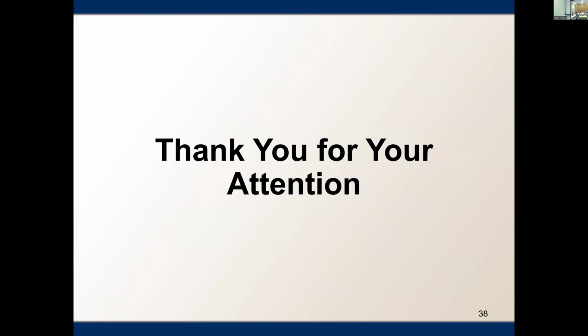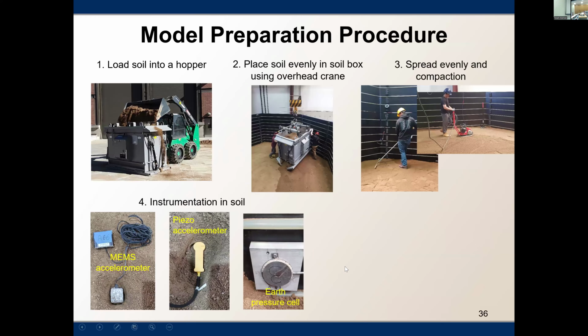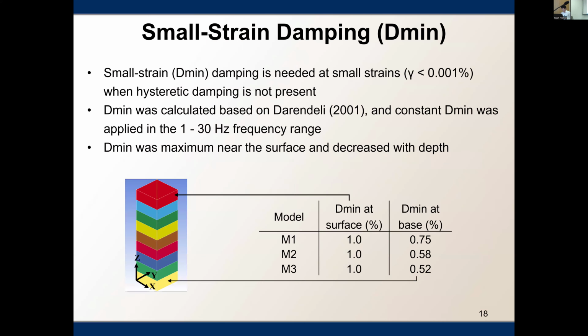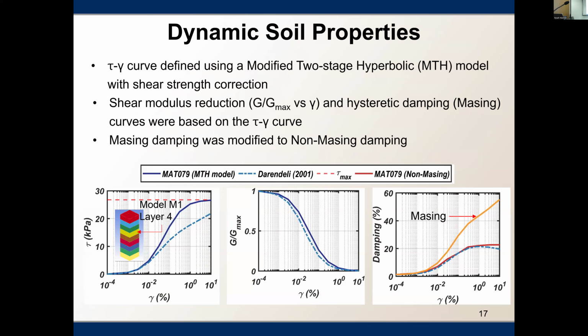For your first question regarding damping, you can see that with the Masing damping, especially at larger strains, we are getting around 50% damping, whereas the empirical curve is only showing 20%. In the previous version of Palestina, we could not use non-Masing damping. We had to rely on the Masing curve, which will basically over-predict our damping. However, in the new version of Palestina, I think version number 14, we could use a non-Masing curve.